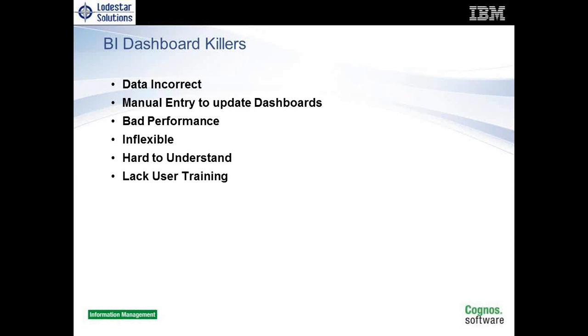If you haven't trained people, and we see this one all the time, guys, training can increase your ROI in your business intelligence hugely. It doesn't have to cost that much. We are big proponents of recording training, editing it, making it very clean, and putting it out on a shared drive or having remote access so as you hire new people, they can come in. And make sure that maybe you have updated quarterly training where you add a new webinar out there for people to see new functionality or things that they may need to know.